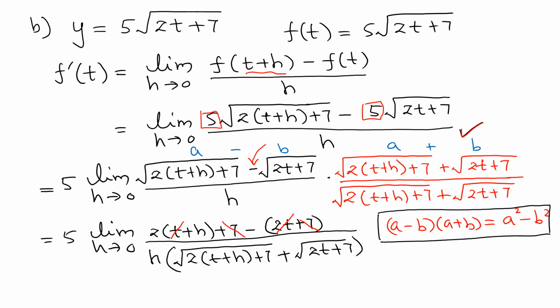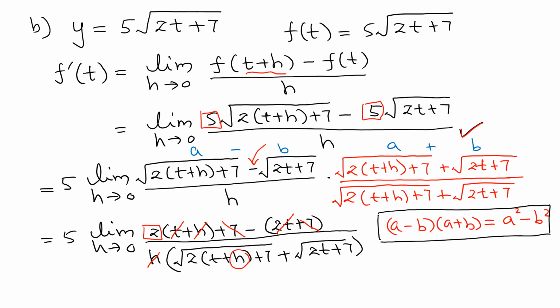So now we have the h, so we're going to cancel the h term. We could cancel it before, but now we can cancel it. And then send the limit h to 0. That means this term is going to go away. So the bottom gets doubled. So there's a 2, and then that 2 cancels with this 2.